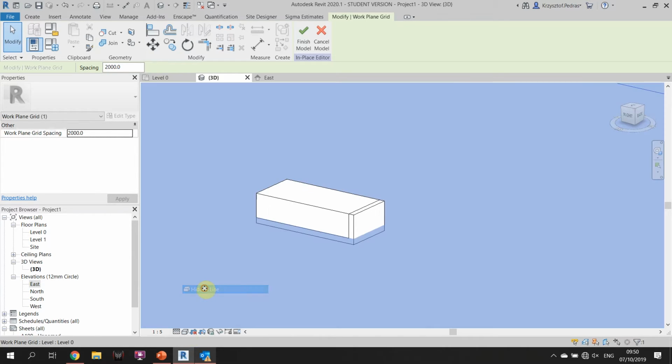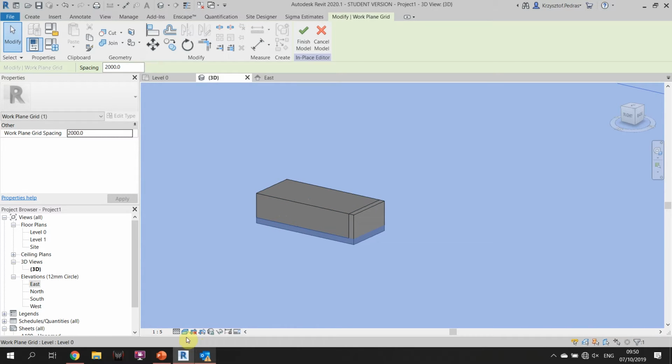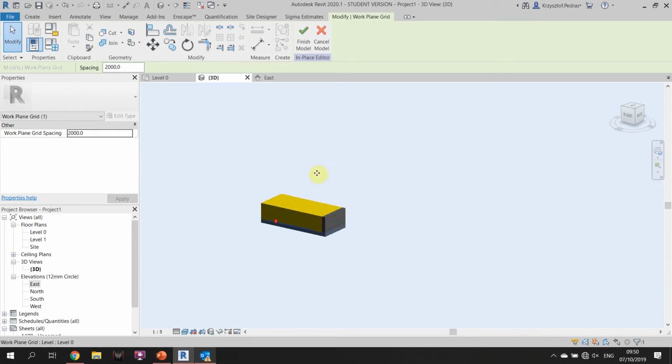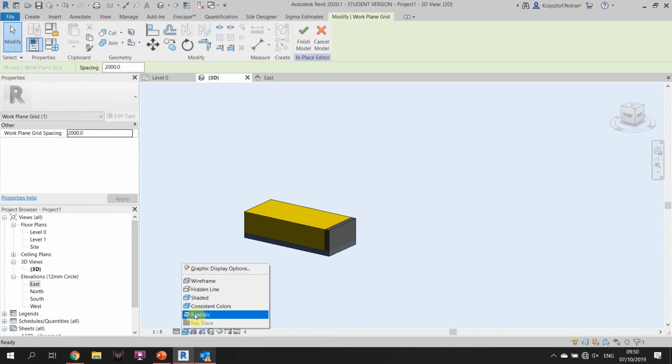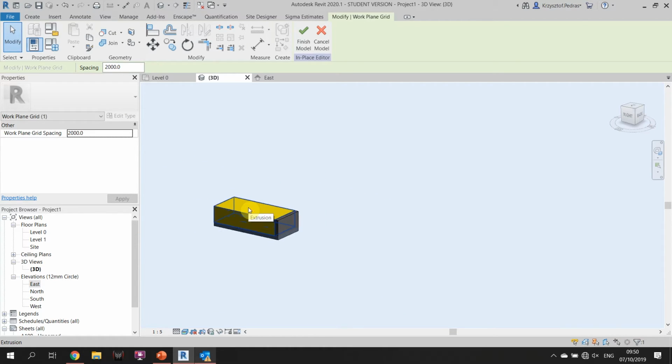It can be hidden line, meaning that you're gonna see only what can meet the eye, meaning the lines behind it won't be visible. A shaded one, that's what we've been in. Consistent colors is the same one, just without the shadowing. And the last one, realistic, is the one where the texture will show up. So if we click to the realistic view, we're gonna see the materials applied to the brick.